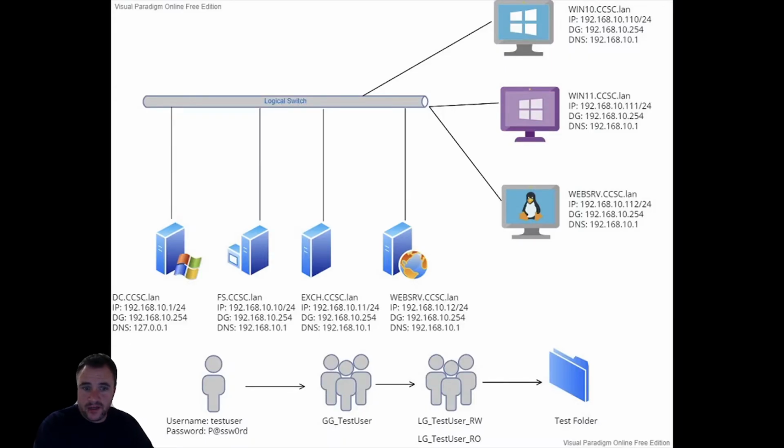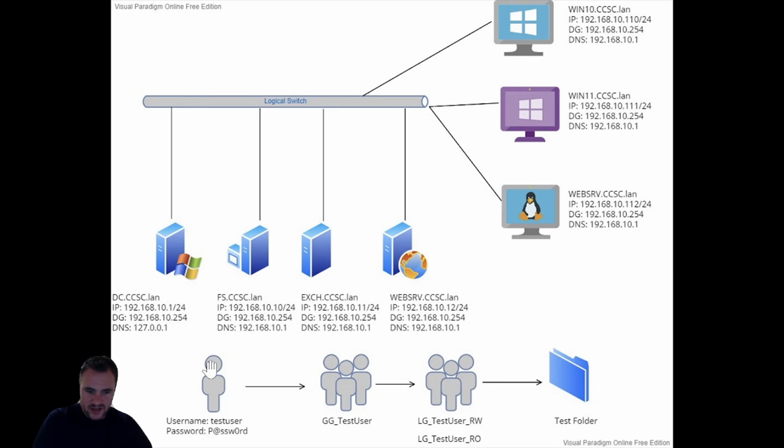So we're back. So this is the domain plan that I've made for our future video. So domain controller, file server, exchange server and web server, all within one domain, CCSC. And then I've got 3 clients hanging off of that, Windows 10, Windows 11 and the Ubuntu, which I said will deal with realms. That's going to be quite a good little lesson on the back burner. I'm going to set all passwords to our power password, so capital P at SSW0RD. Bad for security, but very good just for training and getting things done very quickly.